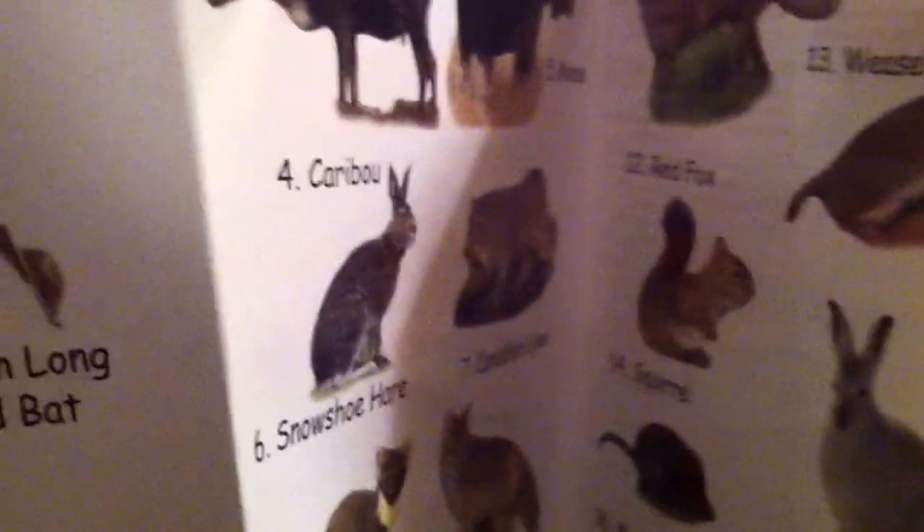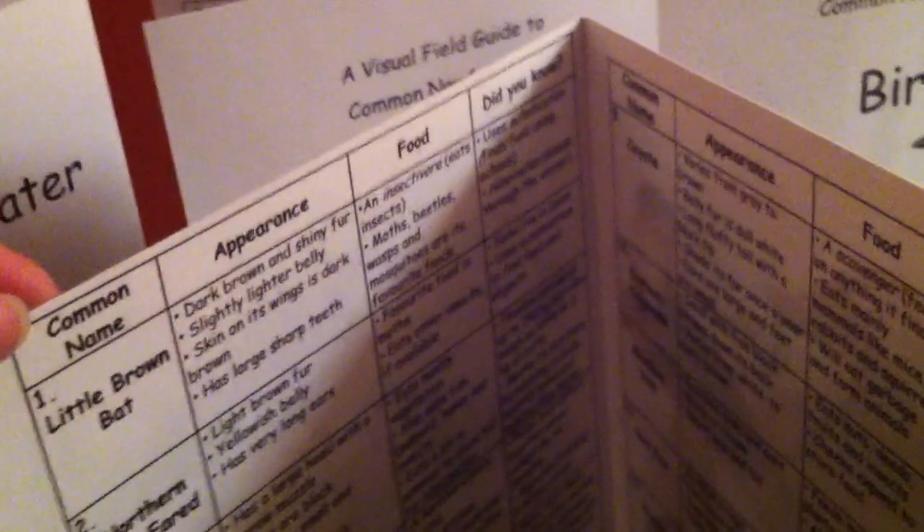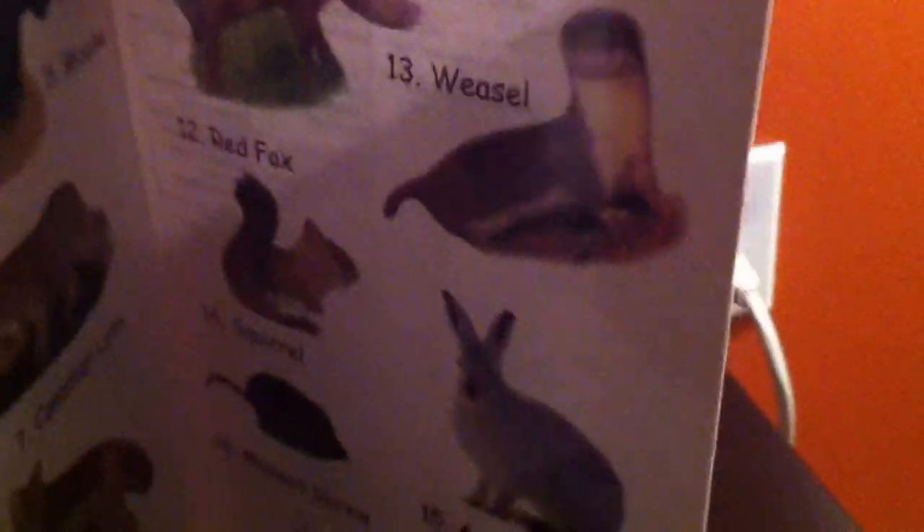Let's start with life on land. As you can see, these are beautifully illustrated — actually beautifully photographed animals, insects, and larvae that you would likely find on land here in the province. The beauty of these field guides is that they're very easy to pack in your backpack if you're going for a hike, and great to have on hand if you're just observing from home or in your RV. This one, life on land, as with all the others, has visuals that are numbered, and on the back, an information chart showing the appearance, the food, and some interesting facts under 'did you know.' These are quite interesting for children and adults alike and are a great conversation piece.